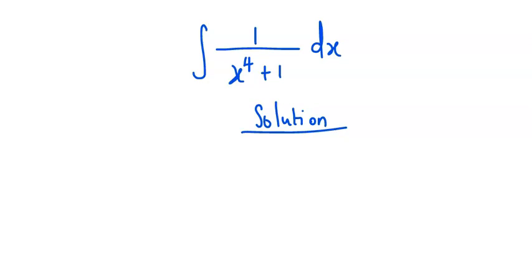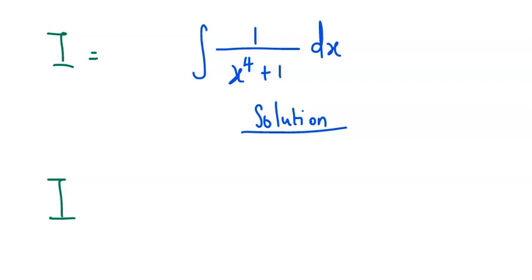Today we have one of the hardest MIT integration B problems, right? The integral of 1 all over x to the power 4 plus 1 dx. So let's see how we're going to tackle this problem. Are we going to make a substitution? No, I don't think that is possible, right? But let's call this integral I first, okay?